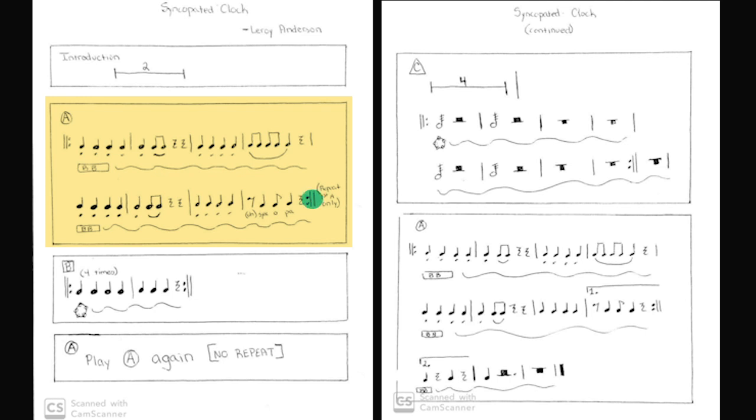Notice the A section does have a repeat sign, so we do that 2 times. Remember, we talked about a repeat sign, meaning it goes back to the beginning or to wherever the repeat sign is and does the same thing again. All right, so we repeat that section again. Then we go to the B section, and you'll notice we repeat that 4 times. Then back to the A section.